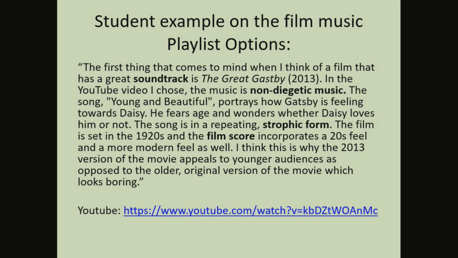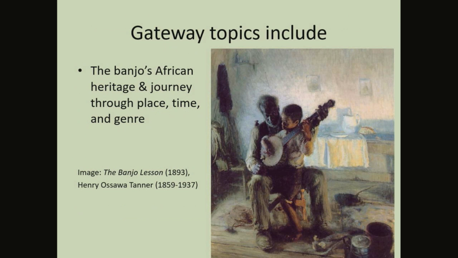I want to point out a few topics in my book, one from each unit. In unit one, I start describing the banjo's African heritage and its journey from West Africa to the Americas — a topic I actually touch on in all three units, so the banjo becomes a kind of symbolic unifying element. Also in unit one, I discuss genre labels — teaching caution with pop music genre labels, since some refer to musical style while others refer more to the color of the performer's skin than the musical style.